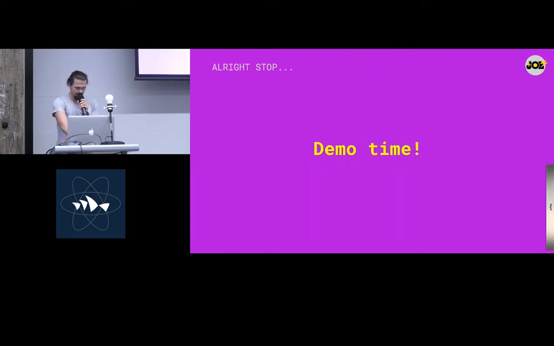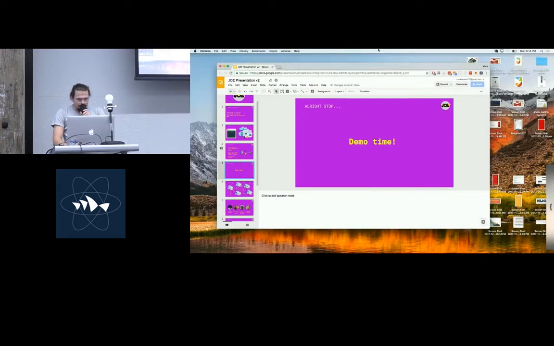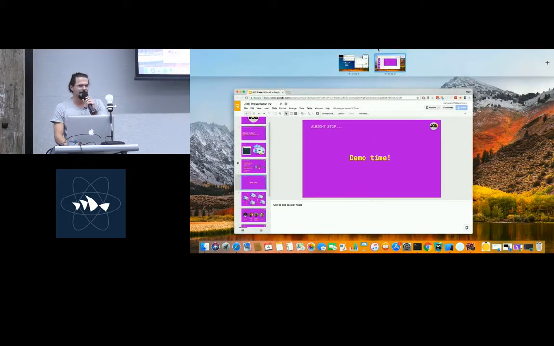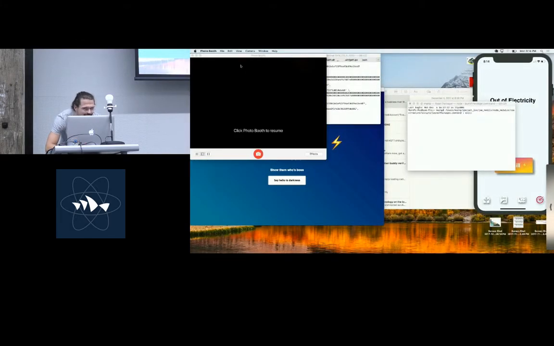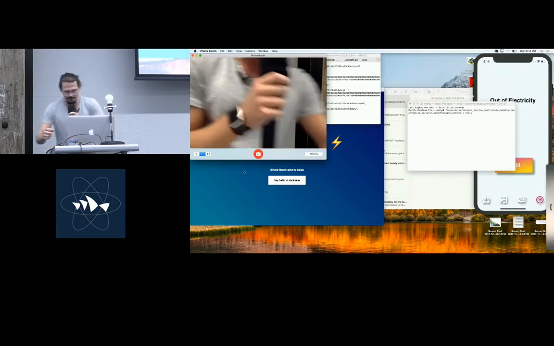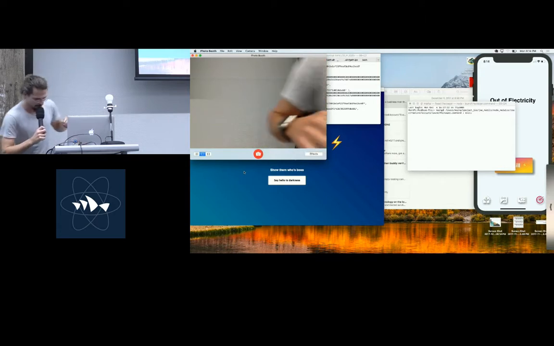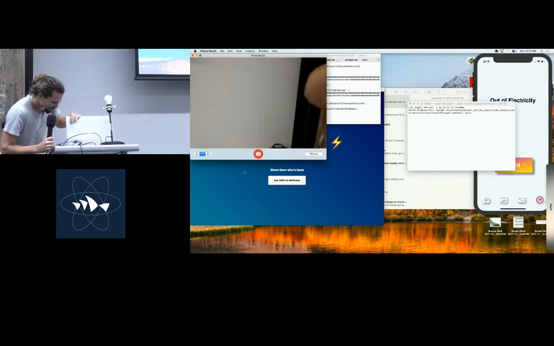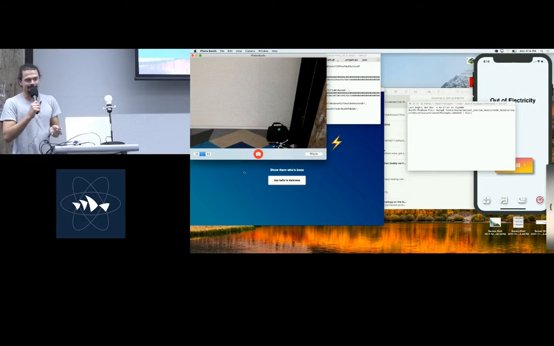All right, so we're on to demo time. Let me see where I put all of this stuff. Okay, here we go. I've got to get everything up and running. I haven't even plugged my Arduino in. There she is. But this is actually good because I'll show you how easy it is to set up.